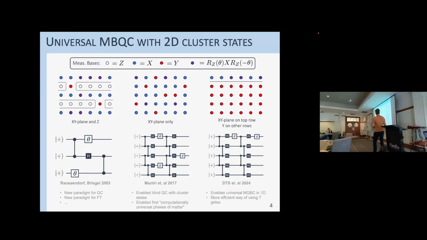And this turns out to simulate similar circuits to over here, as you can imagine, where again, at every time step, I have this big Clifford unitary. Now there's also a phase gate, square root of Z, that's appearing at every time step because I measured in Y, not X. And the same thing, I can inject these Z rotations using my measurements, but they can only appear on the first qubit ever. So those are the kinds of circuits I simulate. And what we show in this paper is that this is universal, and I'm going to show you how that is true shortly. And again, every time you find a new way of doing measurements on a cluster state that's universal, you can unlock some new applications.